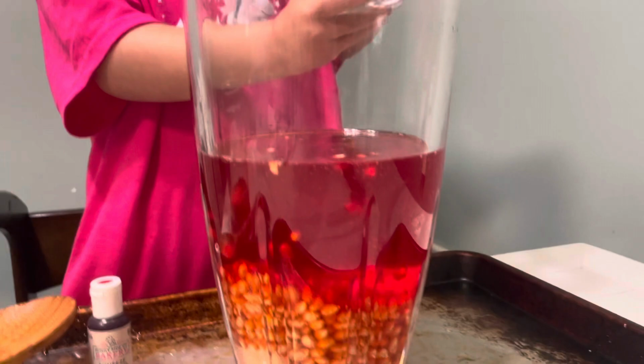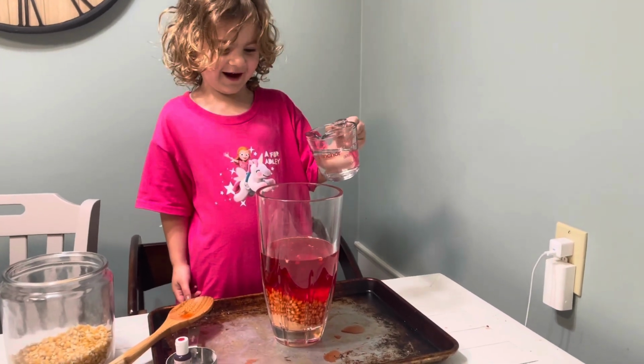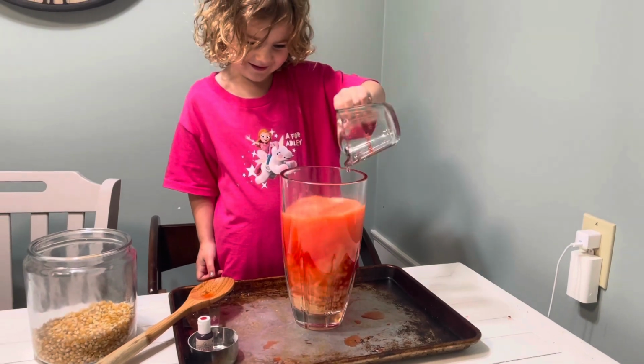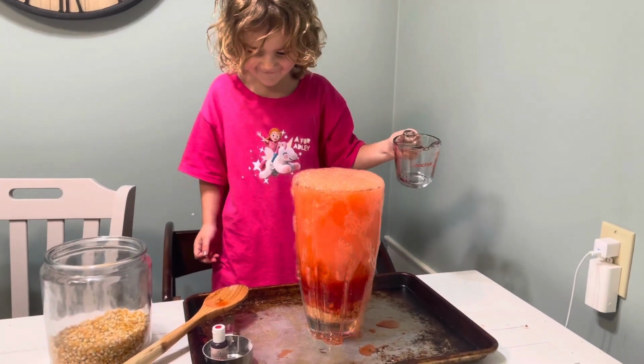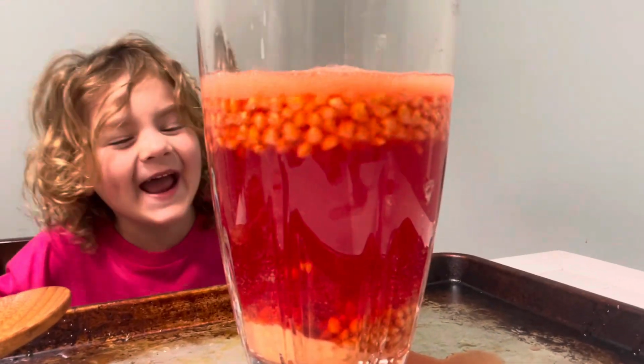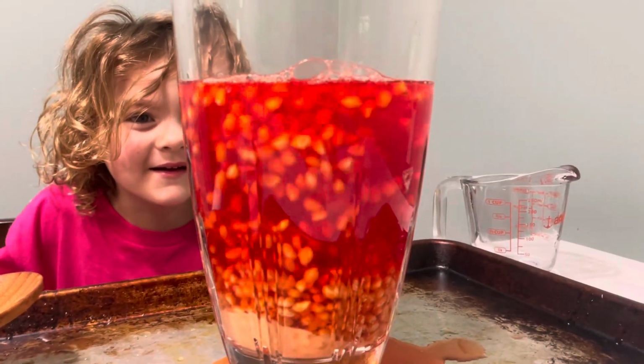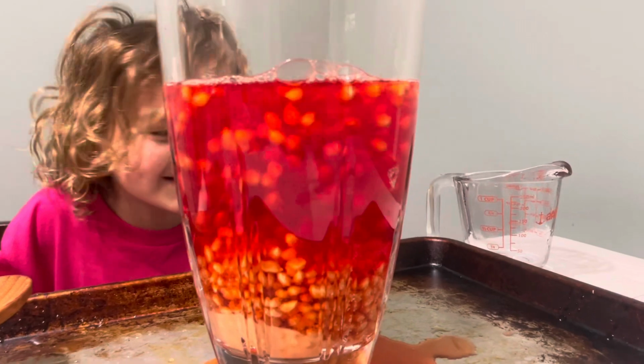Yep, and you can add in some more vinegar. All right, we're just gonna dump in all the vinegar now? Yeah, see what happens. Whoa! Oh, you made a volcano. Look at all the popcorn going crazy in there. Look at that, it's all up at the top. It's dancing like crazy because there's so many bubbles. It's so much. Oh, and it all popped. Ooh, that was really cool, wasn't it?